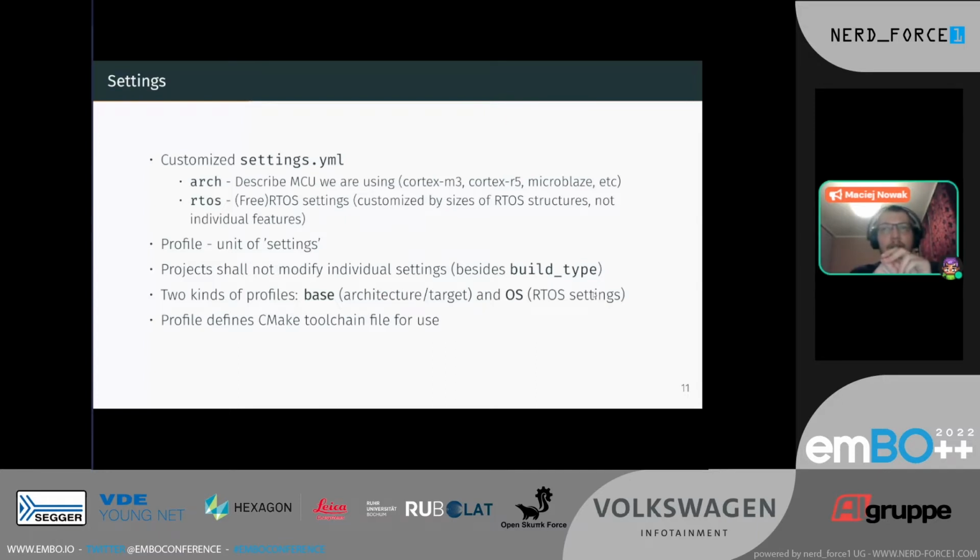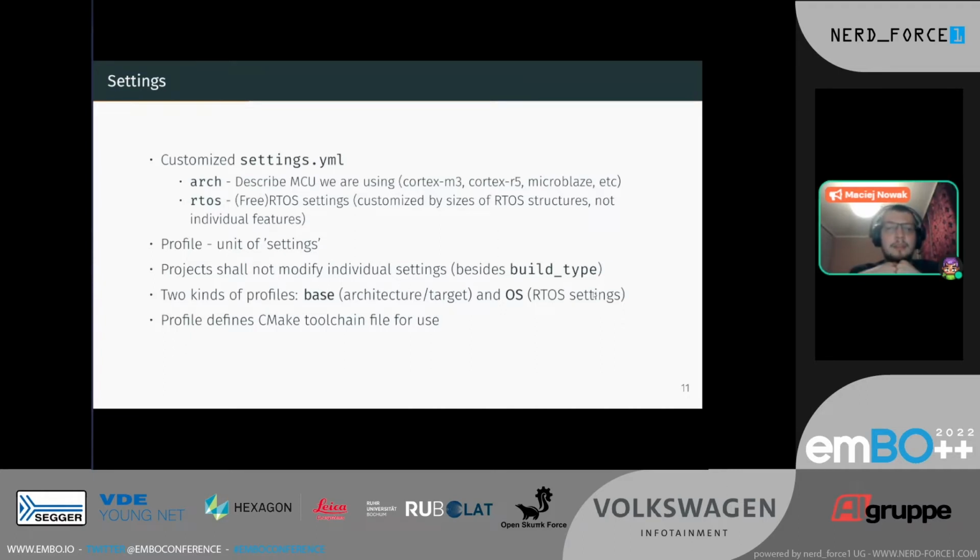We're not specifying individual RTOS features inside RTOS, because you can then customize FreeRTOS and different features in FreeRTOS in the end-user project, and you can use different settings as long as these sizes match.